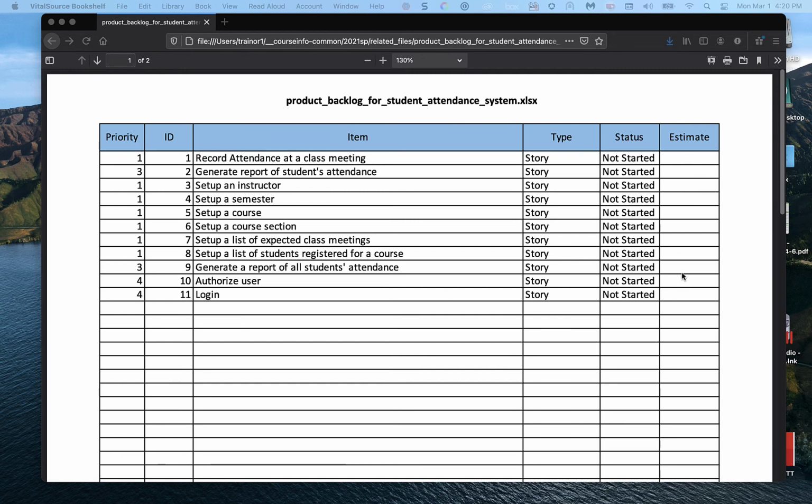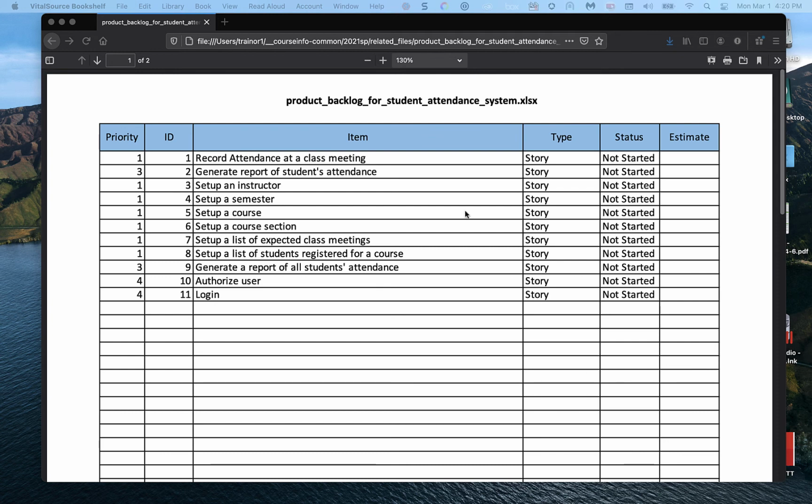Should we estimate these? Well, if you're going to take the agile approach and do the agile work, doing agile estimates is a good idea. It's not fully explained until chapter 10, and we're not there yet, so I think it's a little early for estimates, but I left that column there all the same.